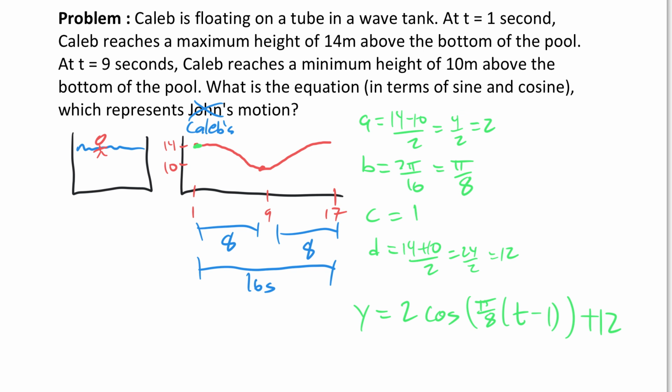Now, if you were wanting, you're more than welcome to try to use a sine function on this for bonus, but I find that with most of the word problems, cos just tends to be a bit easier as a function. It just sometimes feels more natural, and so I generally use cos when I'm solving these. But if you solve it with sine and you think it's the same as a question on the worksheet, you're more than welcome to just type it in on Desmos. And as long as your equation gives you a picture that aligns with your picture, then you're definitely good to go.